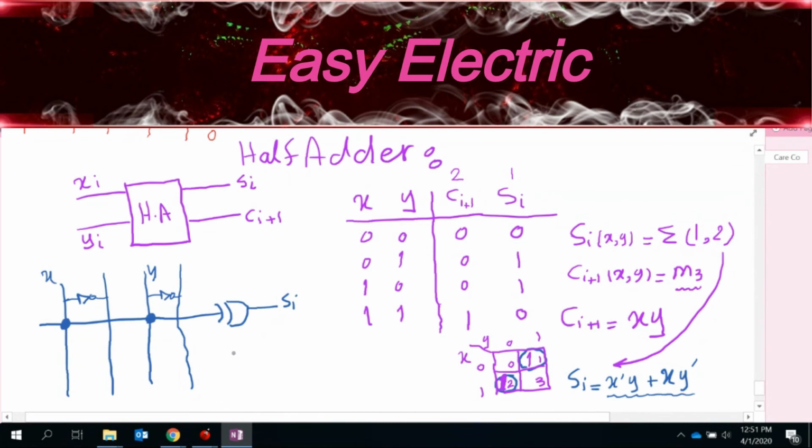So how about the Ci plus 1? You just need the AND, right? Put an AND here. The output is Ci plus 1. And if you check the inputs, it's just X and Y, okay? So this is X and this is Y. Technically, I don't need this X prime because there is nothing for that. That's it. If you implement this on your breadboard, you actually made one half adder, right? That's why these design tools are very powerful. Right now, you could design whatever you want.